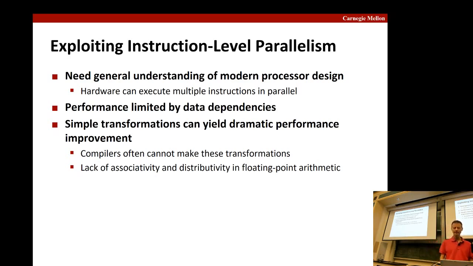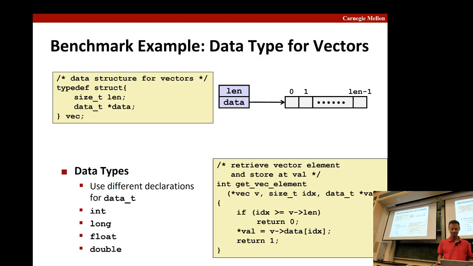Again, there are cases where, if the compiler can do it for you, that's fabulous. You don't have to worry about it. It's actually more portable because the compiler can recompile for different architectures. But if you're in one of these optimization blocker settings where something about your code is preventing the compiler from figuring it out, then you can often help by doing simple transformations to your code. And we'll see a running example here.